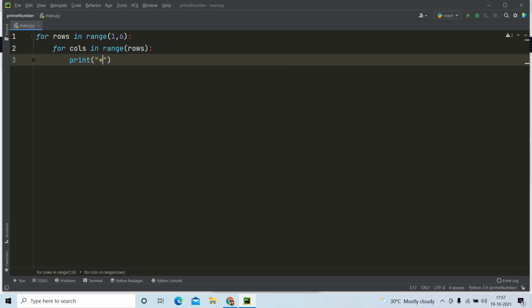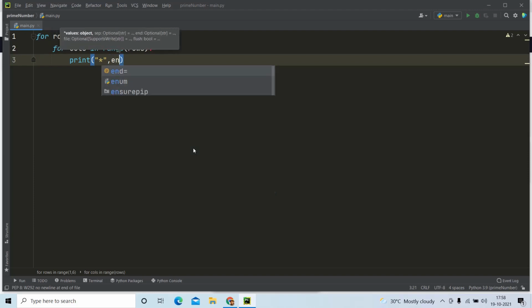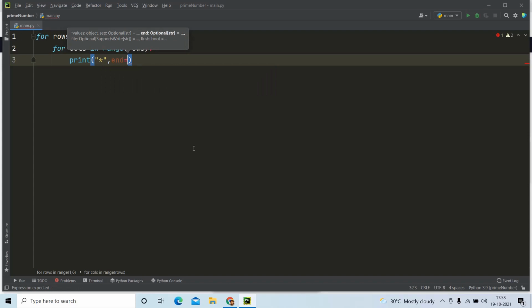But the main idea here is, till we finish running this column loop, we need not go to a new line. By default, whenever we execute a print statement, it will automatically go to a new line at the end of the print statement. So we are going to add another parameter here, putting a comma, and we are going to explicitly write end equal to just nothing.